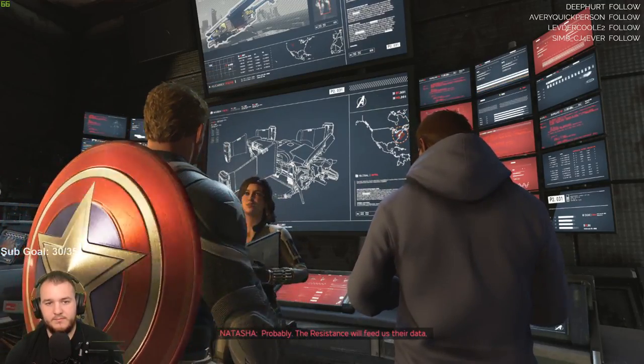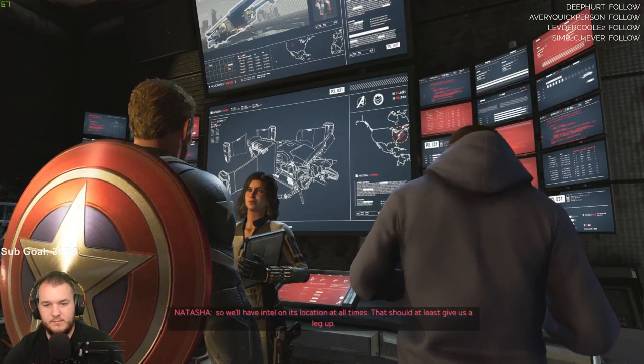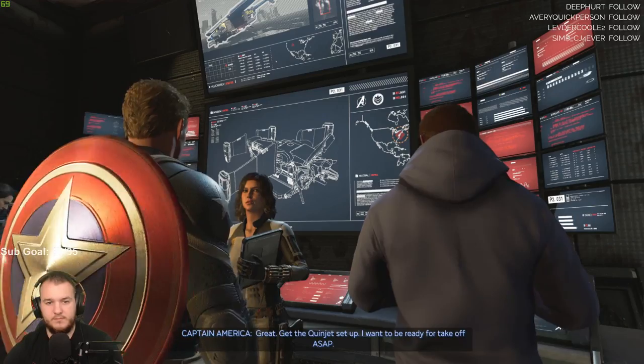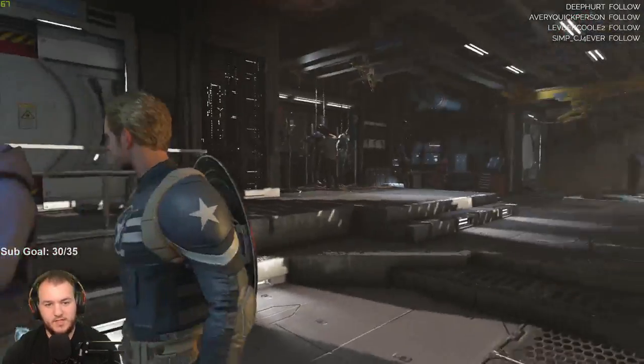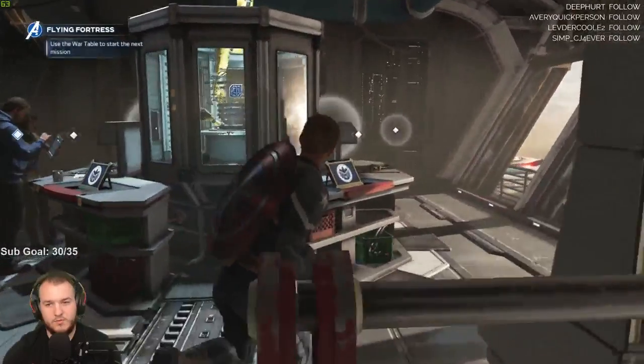Probably. The Resistance will feed us their data, so we'll have intel on its location at all times. That should at least give us a leg up. Great. Get the Quinjet set up. I want to be ready for takeoff ASAP. Consider it done. All right. Cool, cool.